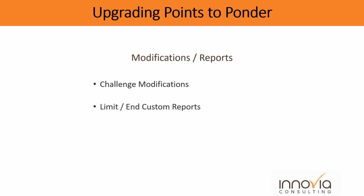And they accepted the theory that modifications and reports really need justifications, and the users need to get out of their comfort zone and look at the new system in a very holistic manner. And by doing so, they've reduced virtually no modifications into NAV. Their success rate was very high, and their implementation time frame was extremely small. They, if I remember right, implemented 2015, I believe, in 30 days, because modifications, custom reports, all the things that would cause scope creep, were just held to a bare bones minimum.